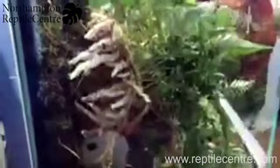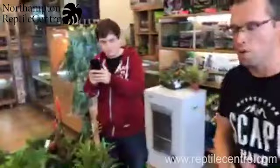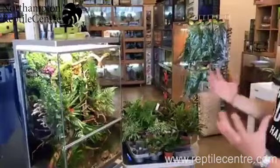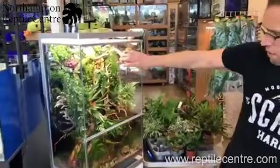It just shows what you can achieve with the right materials, a little bit of thought going into the layout, the textures and the colours. Getting that hardscape right to start with is a really important part of the process. You remember back to when I did the hardscape, it totally changed. A lot of it's covered up with the plants, but you can see that it's acted as a skeleton, somewhere for the plants to attach to. You've got visible bits of hardscape, you've got parts that are hidden by the plants. It just looks really natural. It represents a kind of jungle layout.